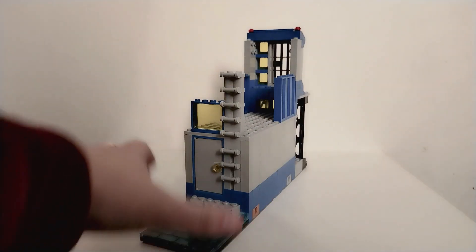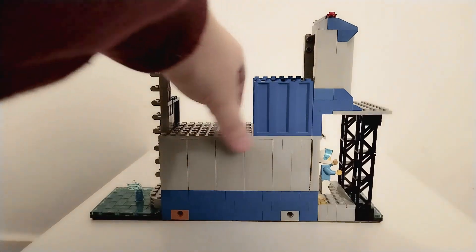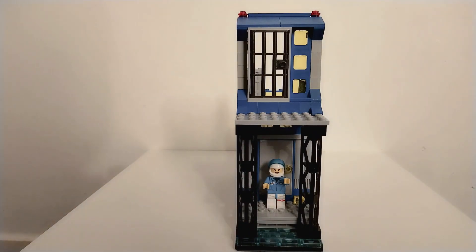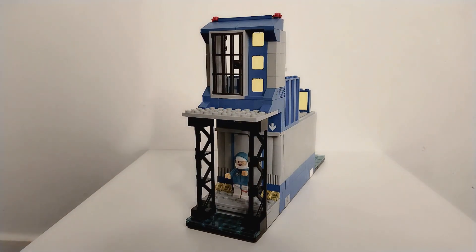This is just my first attempt, basically using loads of random bits in blue and grey, sticking stuff together and trying to make it fit the size and scale of a modular building. I know it seems strange to have a classic space build as a modular, but part of me has always wanted to go out there and mix LEGO themes. I quite like the idea of a classic space and modular crossover — just like I did a classic space MOC car inspired by Speed Champions, now I'm trying to do a classic space build inspired by modulars and Ninjago. It seems bizarre but that's half the fun — it's supposed to be a bit bizarre.